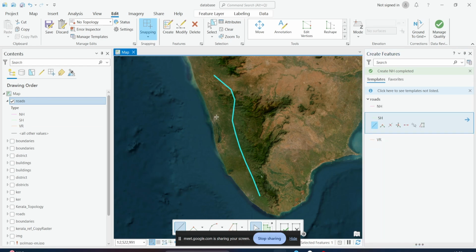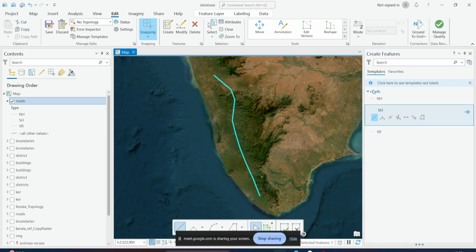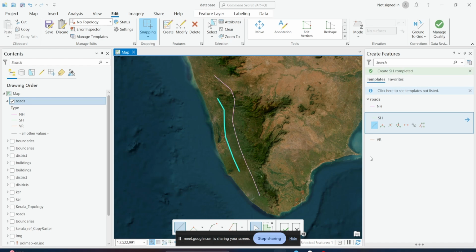So usually what we'll do is we'll just create the roads, go to the attribute table, and then type in what type it is, if it is NH or SH. Instead, if we had created this kind of subtypes, we can actually just click on the subtype, and then directly digitize to that kind of field.